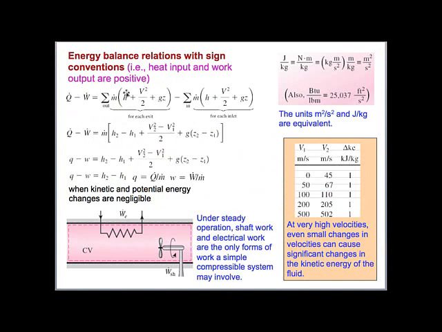This slide illustrates the different ways that we can write the conservation of energy. A lot of times, the kinetic and potential energies of our system are going to be negligible, just because the values of these enthalpies are going to be very large. This H2 and H1 are going to be so much larger than our kinetic or potential energies that we usually just ignore those values.